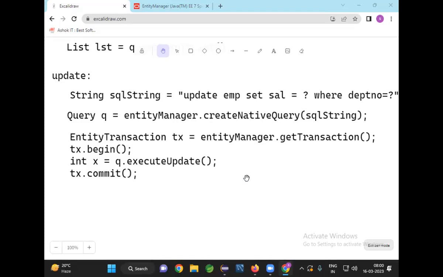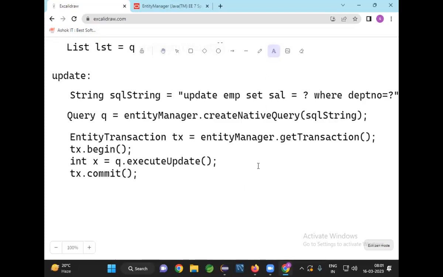Today, you prepare the same example once again, but instead of writing JPQL queries, you write SQL queries and execute them. Got it? Good. Let's move on.